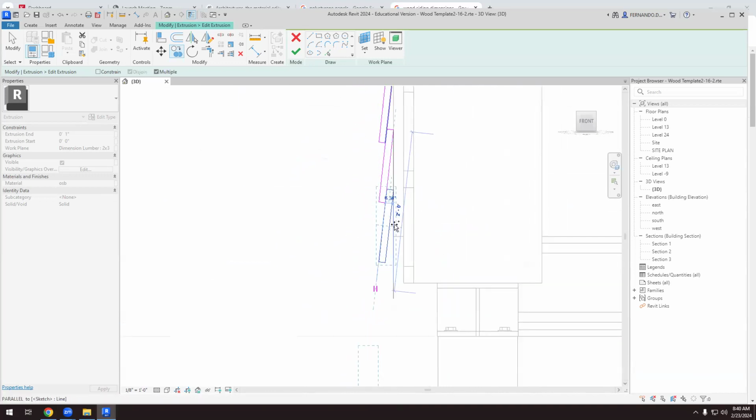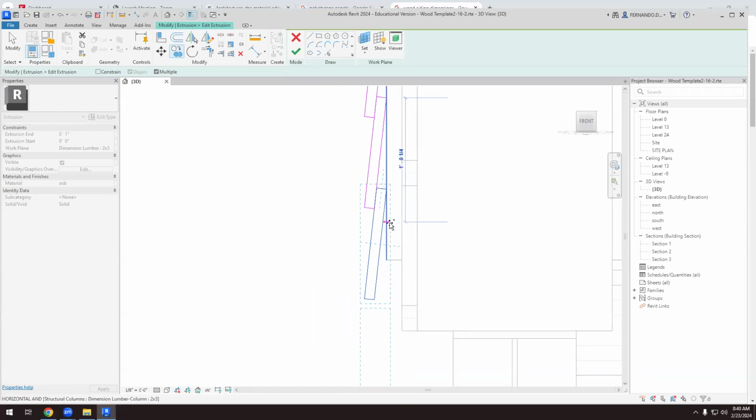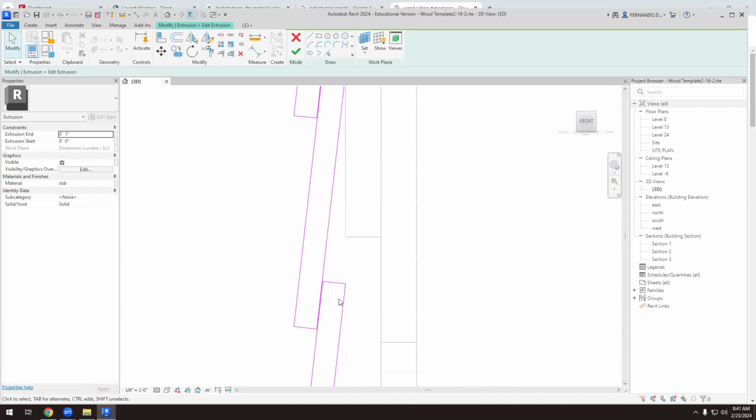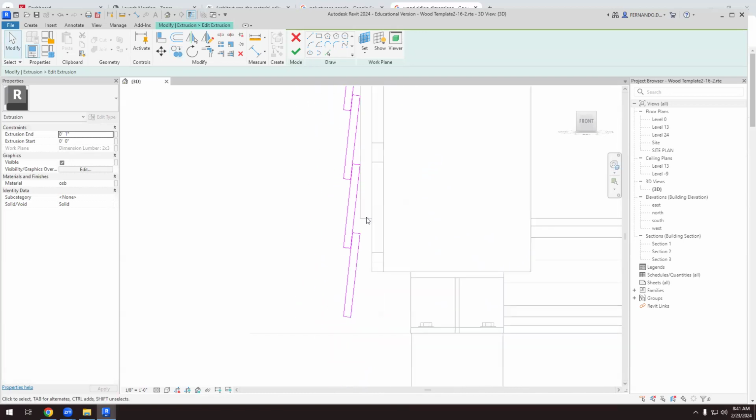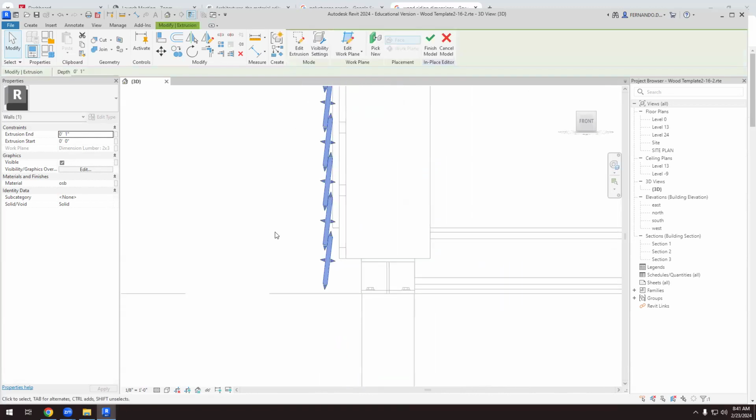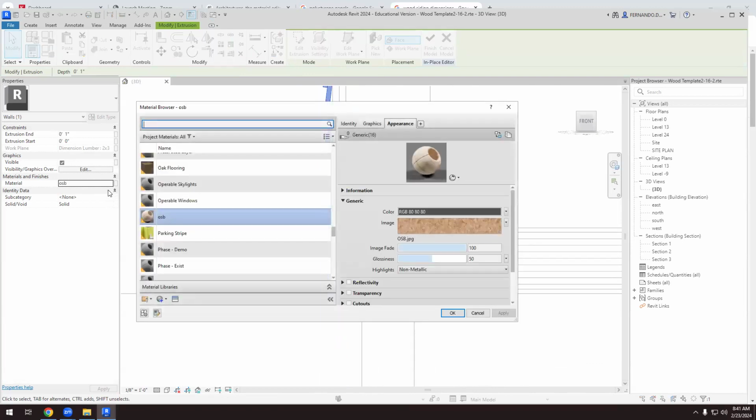Okay, so I have to finish this one. It's not nailed to this vertical element. So I think I can extend the vertical element so that I have a place to nail it. Okay, so I'm going to do this. And I can change the material. This is not OSB.